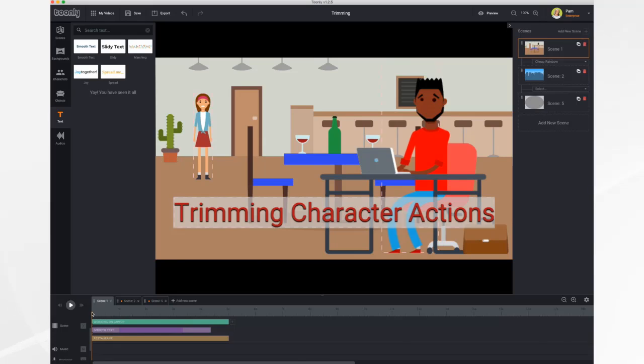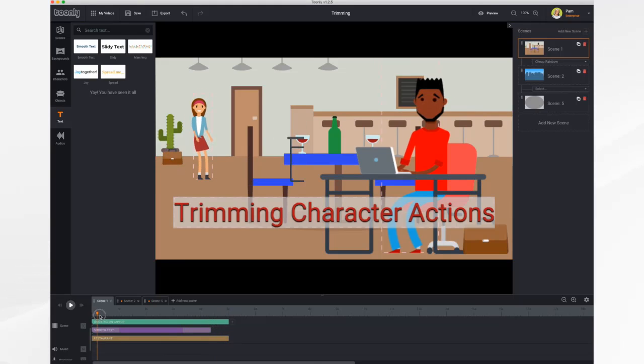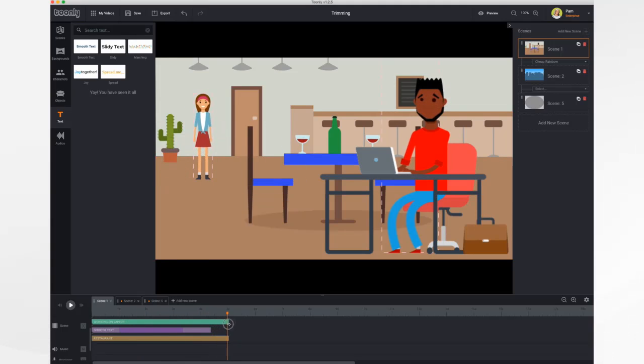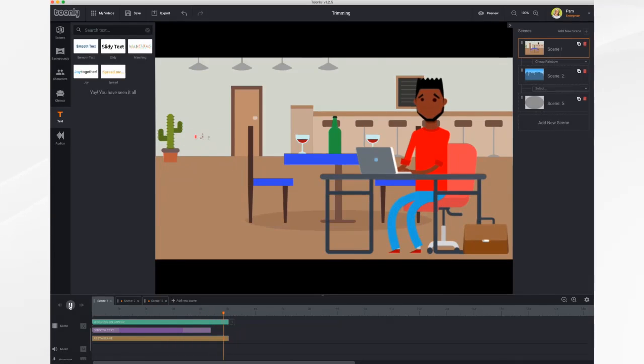For example, let's just take a look. I have two characters. Both of them will be sitting at the laptop and typing. The first character is the modified one, and this girl here in the background is the original. So if you go through, you'll see she'll sit down and everything comes in and she begins typing. Then as she leaves, it's the reverse. Meanwhile, our character in the foreground is just typing away. He doesn't have all the movement coming and going. So this new feature called trimming controls that. So let's just take a look at this as it plays. And I'll show you how to do that.